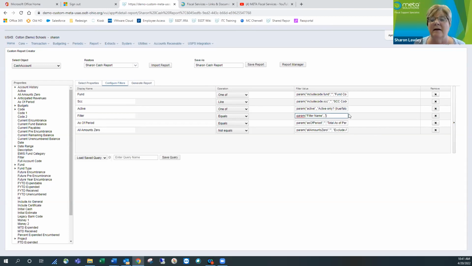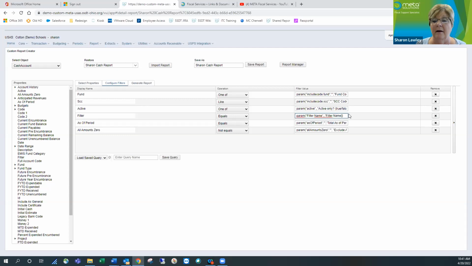Okay. The next thing then is the label. The label is going to be within parentheses. Everything here that we're putting in is within parentheses. And this is the question that's going to be on your report that you want to see. So for filter name, I'm just going to say filter name.